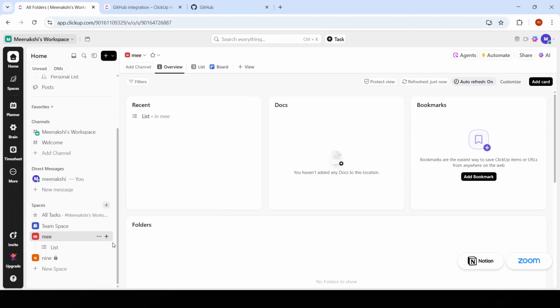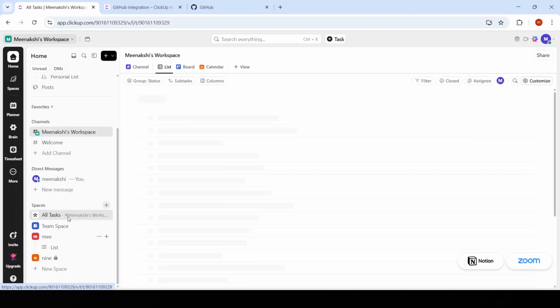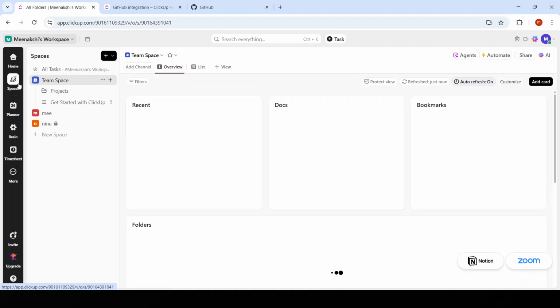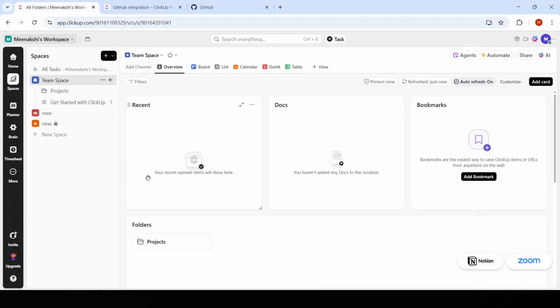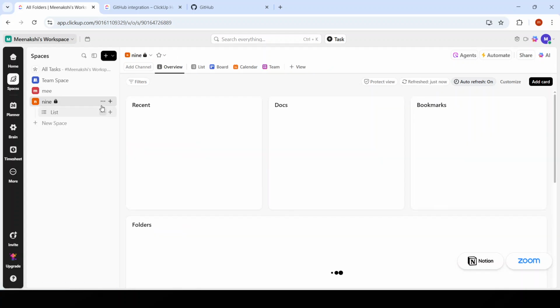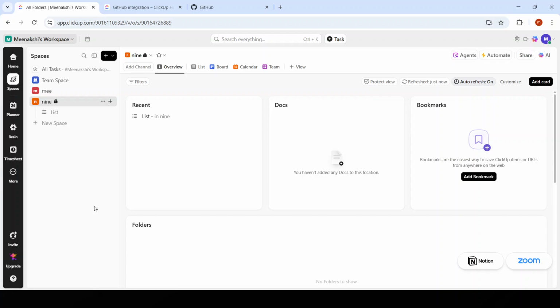Once you're in the desired workspace, head over to the Spaces section, located on the sidebar to the left of your screen. This section is essentially the hub of your projects within a workspace. Here, you'll see all your existing spaces, which are essentially collections of related tasks and projects. Select the specific space that contains the lists and tasks you want to export. Let's say you have multiple projects in various spaces. Picking the right one ensures accuracy. Click on the space to open it.